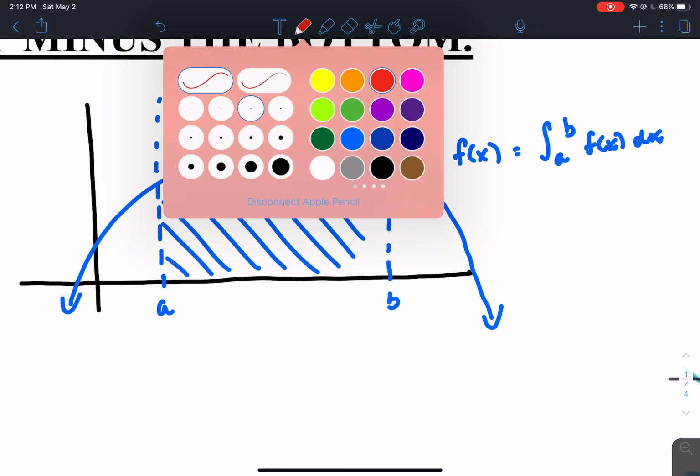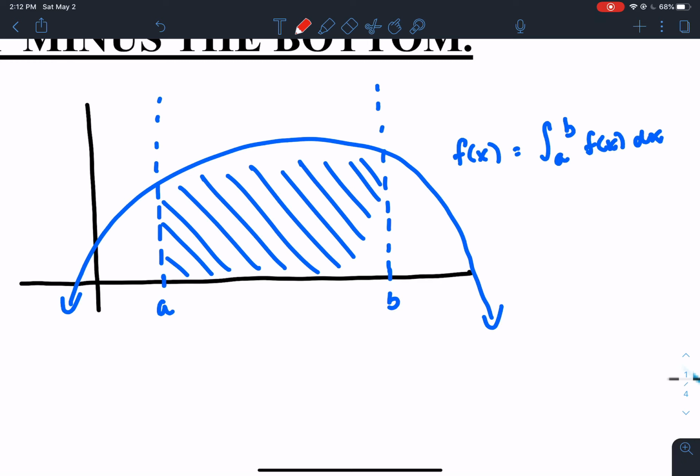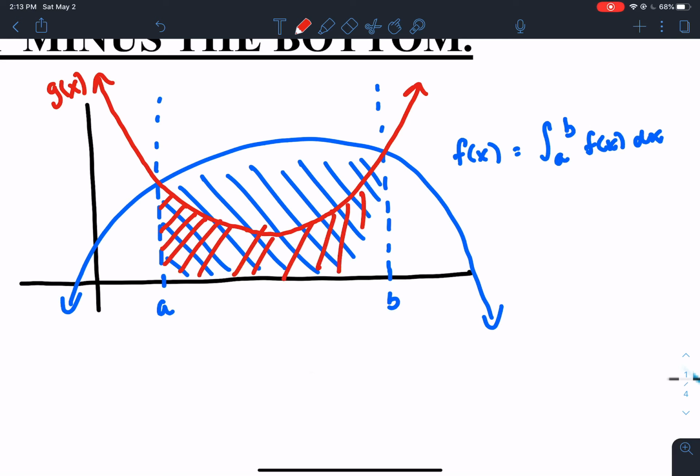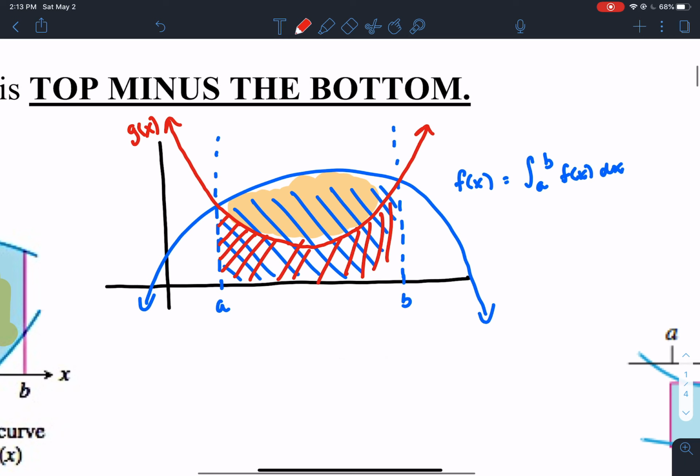And then say, for example, I gave you another curve that looks maybe something like this. All right, and we're going to call that, say, g of x. And if I said, now figure out the area of g of x from a to b, and if you did that, this is the area that you would be finding, okay? So our goal now is to actually just figure out what's here, okay? So when you do this process, the big thing to remember is top minus the bottom, okay?